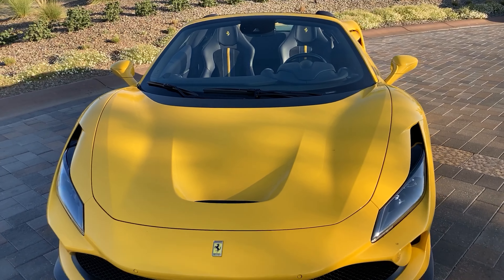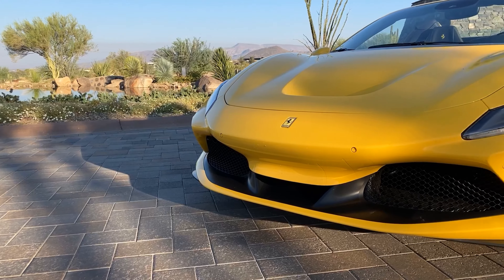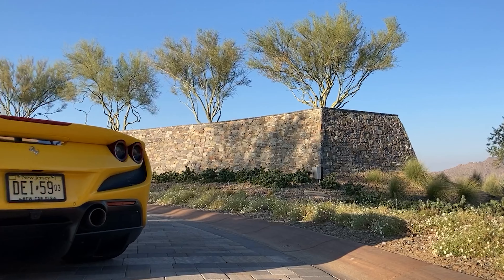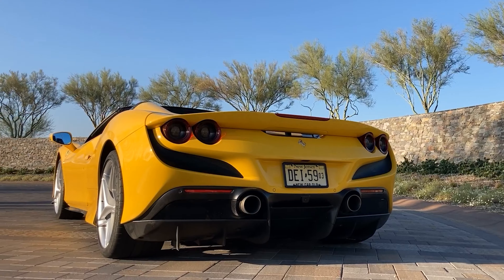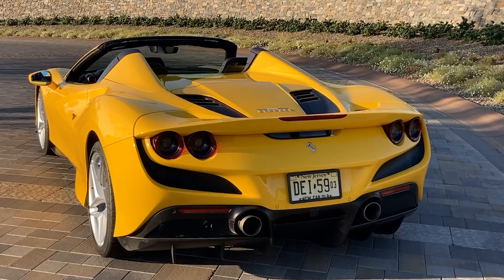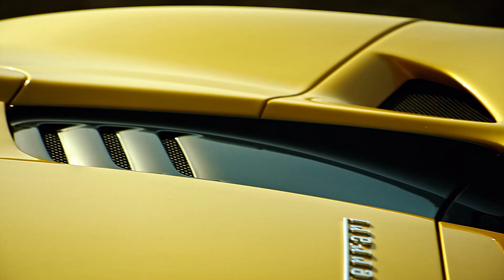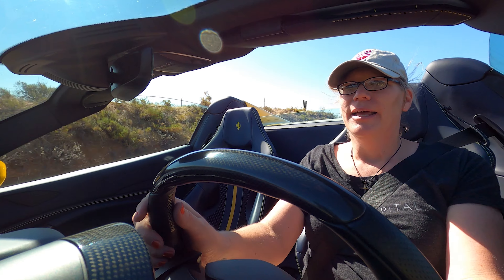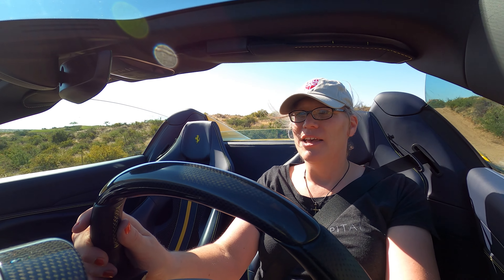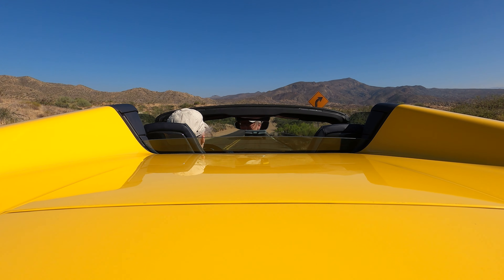They took things they learned with the 488 Challenge car for aerodynamics, like this big S-duct on the front of this car — a defining feature. They changed the inlets around the headlights. The 488 had sort of stacked, almost bug-like headlights; this has horizontal LEDs. The entire rear end has been redesigned — there's now four taillights instead of two. They moved the air intakes for the engine from the flanks of the car to the rear, which improves breathing and power, getting up to that 710 horsepower.